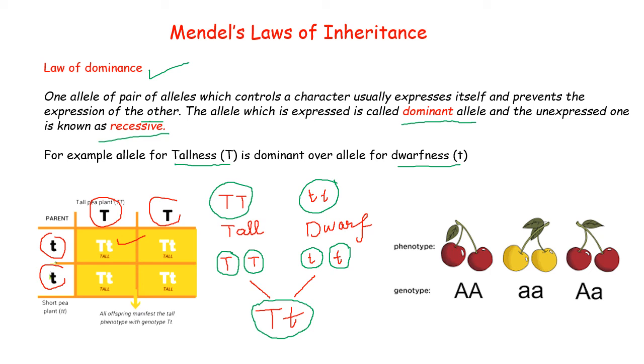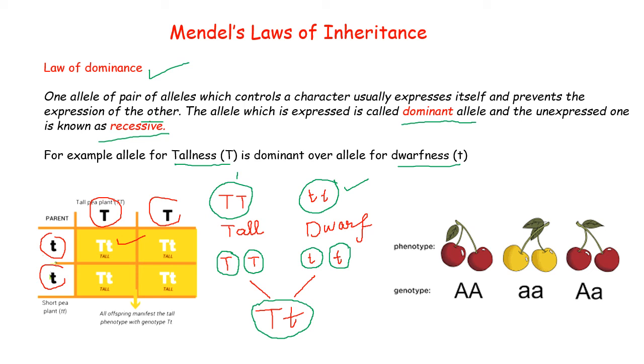Now if you see in the parent one, it has capital T, and means homozygous condition. It was homozygous tall. And this one, small t, is another parent. It was again homozygous, but homozygous dwarf. Now this offspring, capital T, small t, received one allele from this parent and another allele from this parent, or one allele from male parent and another allele from the female parent.